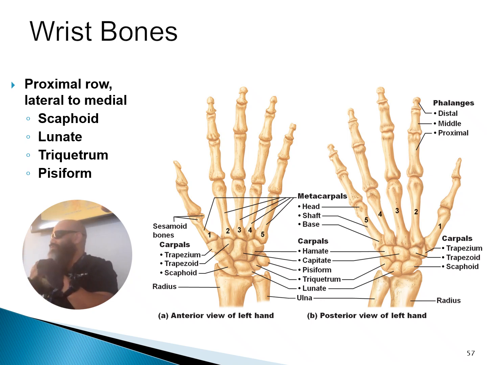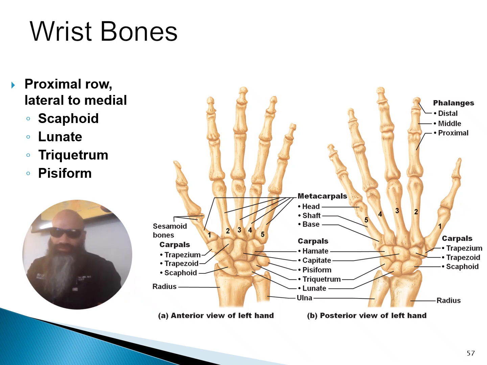That's why you do serial x-rays. Like, we'll see you, you have pain in the snuffbox, you fell on your hand. Let's put you in a splint, come back in 2 weeks, wait for the swelling to go down. We'll take our x-ray, and then you'll see that dreaded black line through there. If it's an obvious one that's completely broken in half down the waist of the scaphoid, that's the most commonly fractured part. Remember, in the clavicle, the middle third is the most fractured part. The waist, as we call it in the scaphoid, is the most commonly fractured. If you take a wafer and break it down the center, that's your scaphoid. So you guys know that.